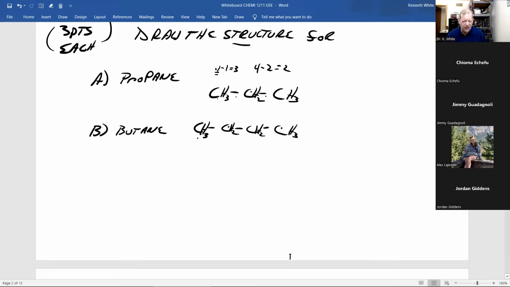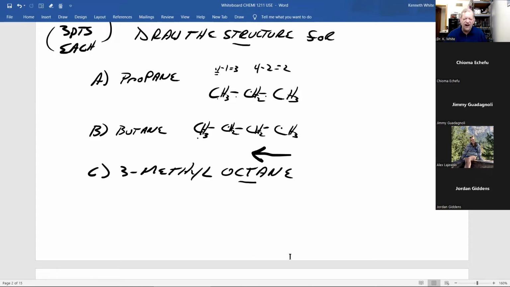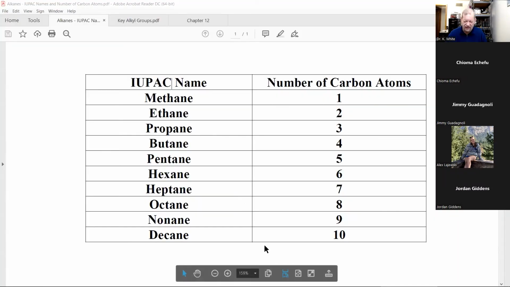All right, let's continue on. This one I will do. And the question is, draw the structure for 3-methyl-octane. Well, how do you do this? How do you decode these secret words, not that secret though, to get your 3 points and draw the structure? And here's how you do it. In organic chemical names, you always start from the right and move left. So I see octane. And hopefully by Thursday, you've learned this table, octane is 8 carbons. So I have octane.